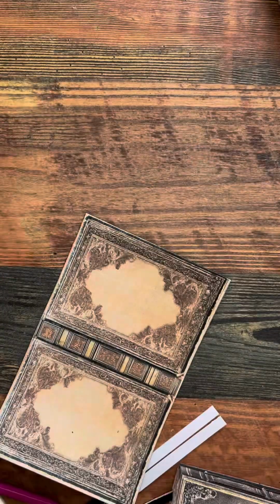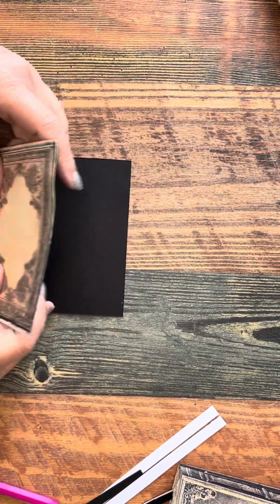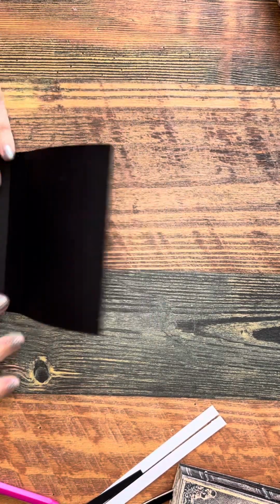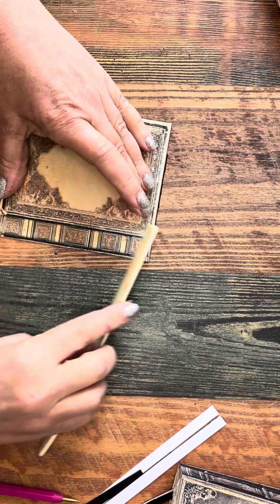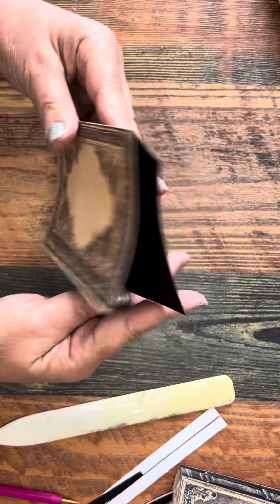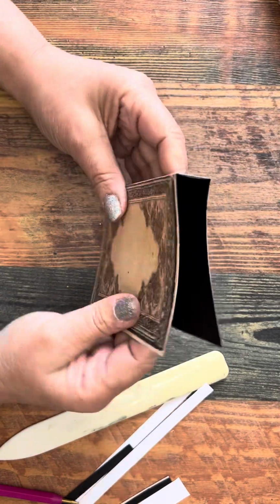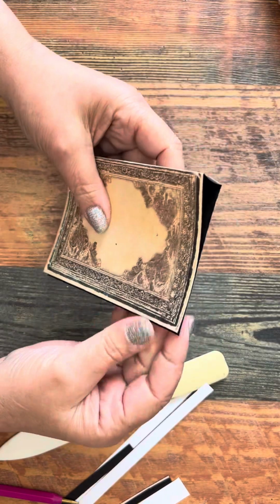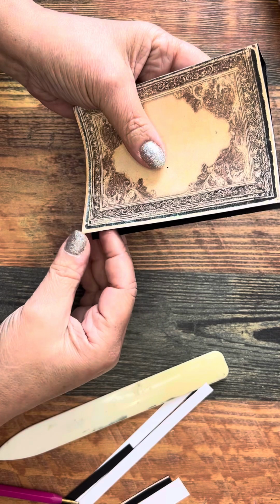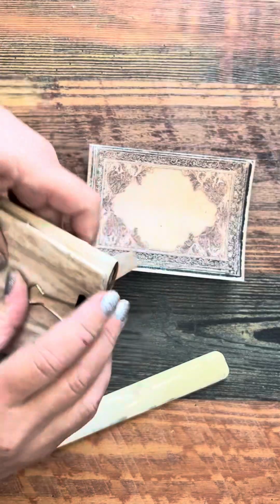So there's our score lines to give the spine some definition and make sure that I fold it in the right spot. So that feels a lot more sturdy than this one did. This one's not bad. It just feels a little delicate for the size of book that it is. So this one now feels a little more robust. And I don't think I'm gonna round the corners on this one. I think I'm gonna leave it. Signature's ready to go.